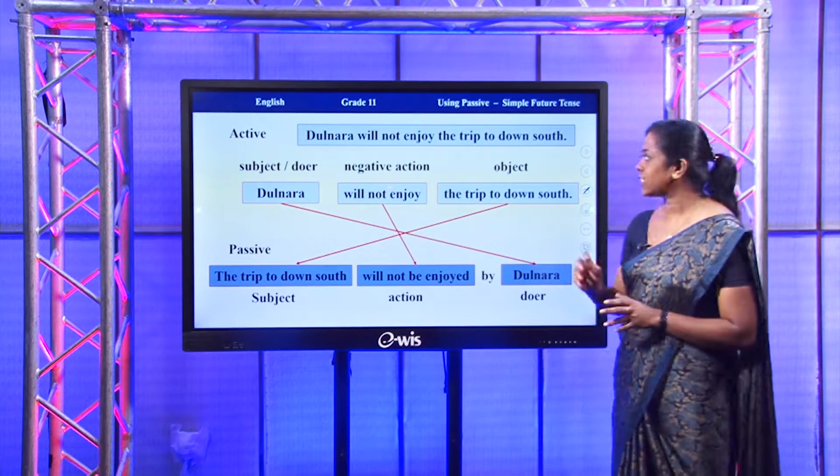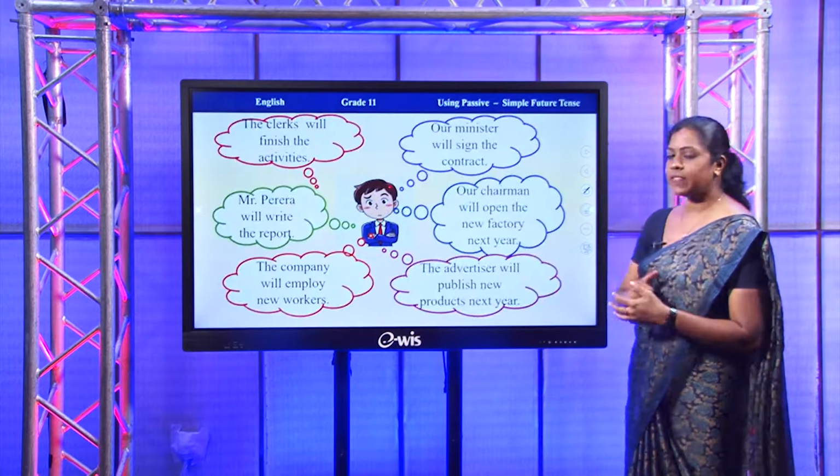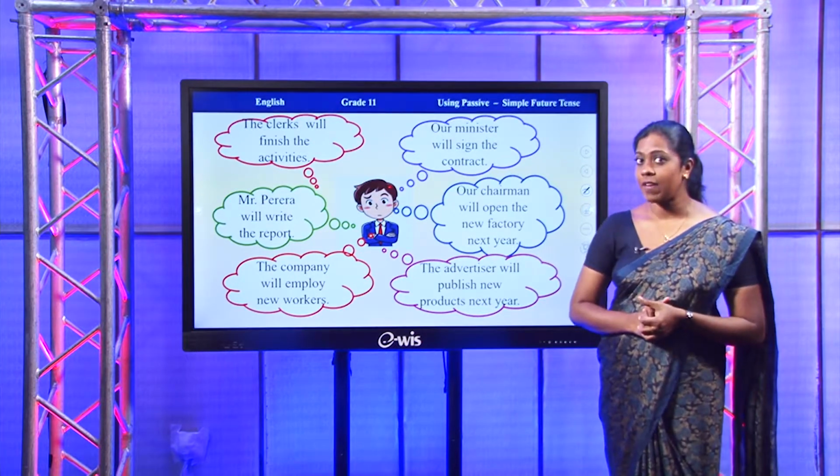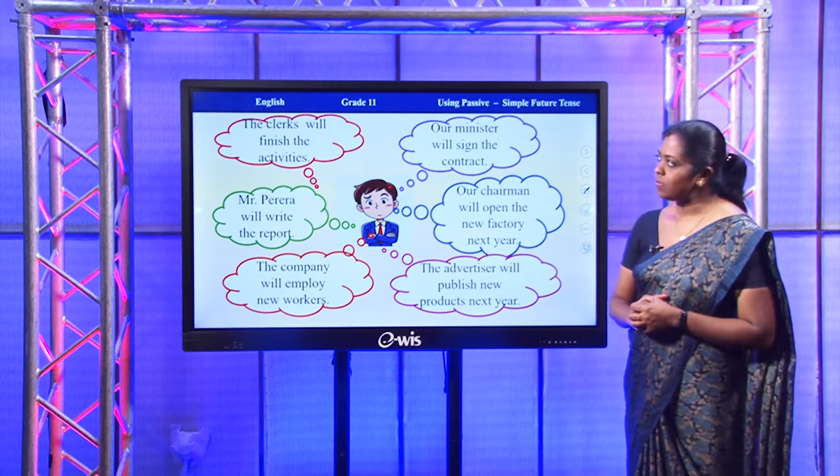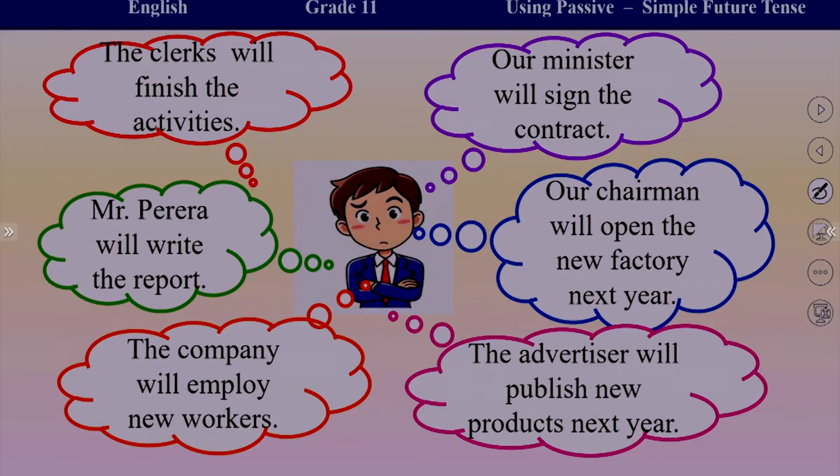Right. So let's move on to an activity. So here I have a challenge for you. Observe the slide, please. Let me read the sentences first. So this is something happening in a company. The clerks will finish the activities. Mr. Pereira will write the report. The company will employ new workers. Our minister will sign the contract. Our chairman will open the new factory next year. The advertiser will publish new products next year.